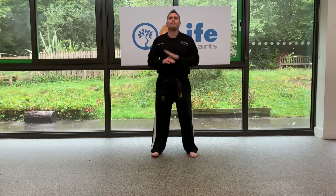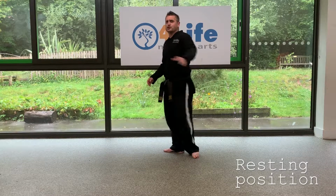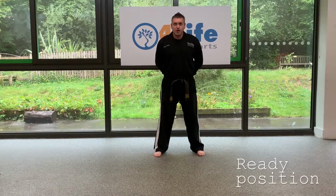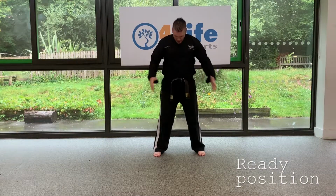The first position is what we call resting position. It's hands behind our backs like this. If you're not sat on the floor and you're stood up waiting for class, this is how you'll see students stood down. If I do it from behind, you can see here. That's how our students will be waiting for class to begin. The instructor, he or she, will call out ready position. When you do ready position, you're going to bring your hands up, down into fists, pulling down in front of you here. Again, feet stay shoulder width apart. You're making fists with the thumbs and the outside of those fingers down in front.